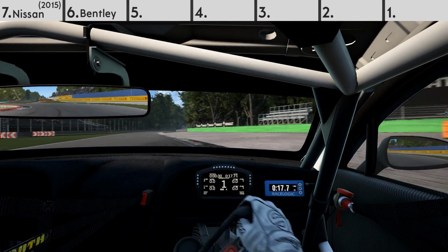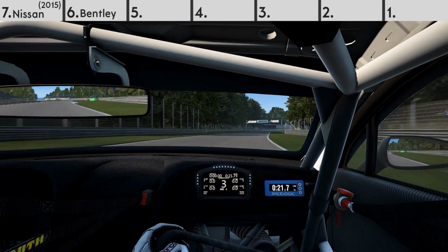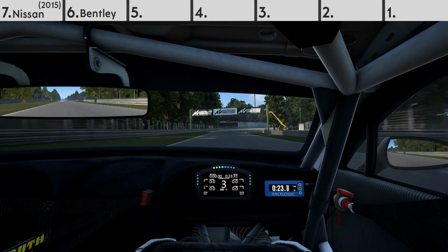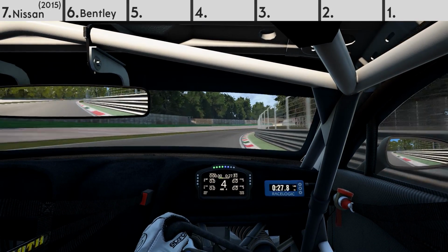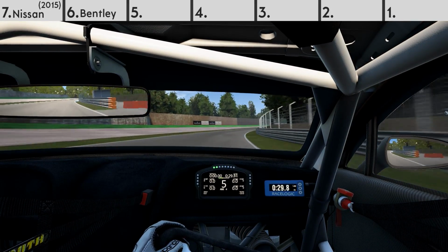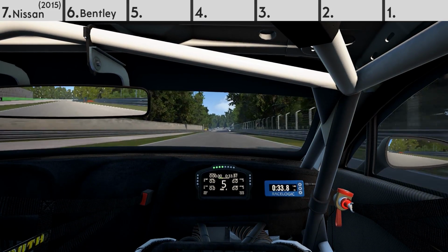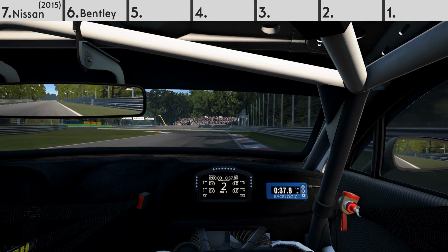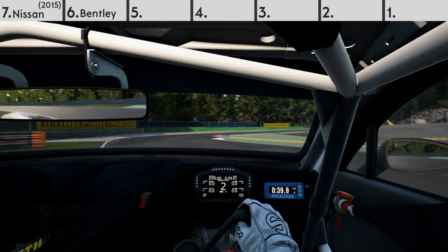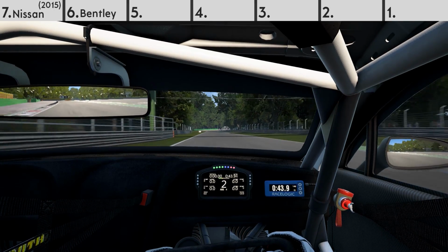It's a little tad understeery on the entrance of the corners, but if you slow it down enough you're alright. Just gotta, if you can, ease the throttle on very carefully, you should be alright with this car, but it's still pretty slow. The Bentley tends to be able to handle the bumps alright as well, and I haven't had many problems with this car spinning because of bumps. As you can see, I just hit one of the sausage curbs and it handled it just fine.